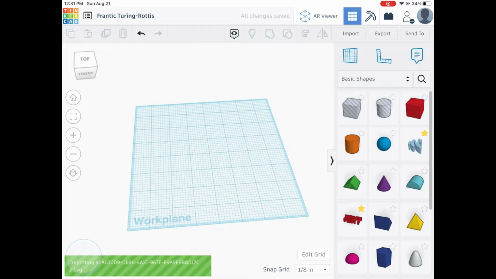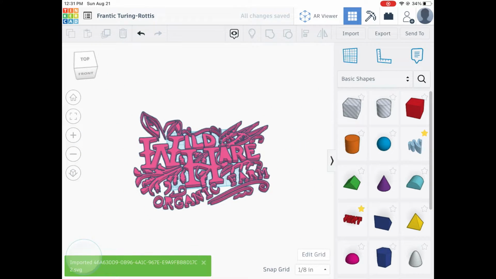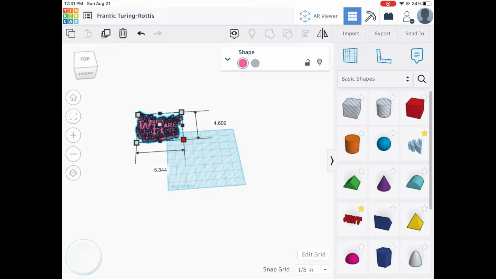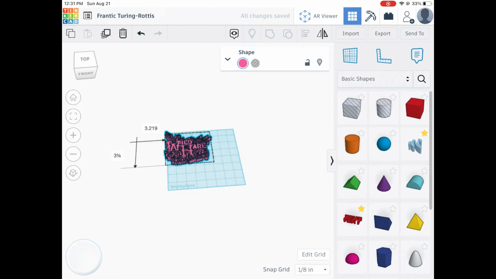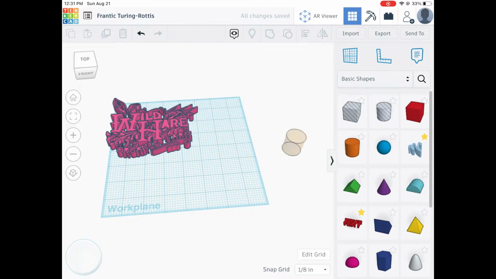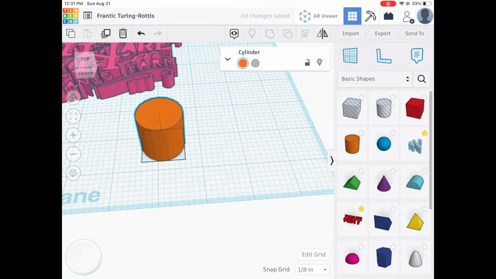While waiting, I zoomed out my screen to see the whole logo. Click on your logo once it has populated the work surface. I used the bottom corner sizing tab to make my design smaller on my screen. We will use the orange cylinder for the base of our stamp design. You can find it under Basic Shapes. Click and drag the shape onto your work surface.